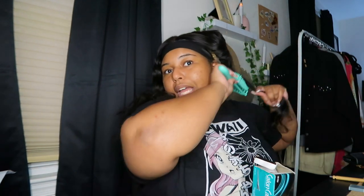And so this is the section right here that I am going to be working with. I do have my brush, so I'm gonna go ahead and brush it out because I just feel like when you brush it out, it makes it so that your curls are, I guess, smoother is what I'm trying to say to y'all. So comb that out. And then once you comb it out, make sure you have your pin to the side that you're going to use to clamp this.